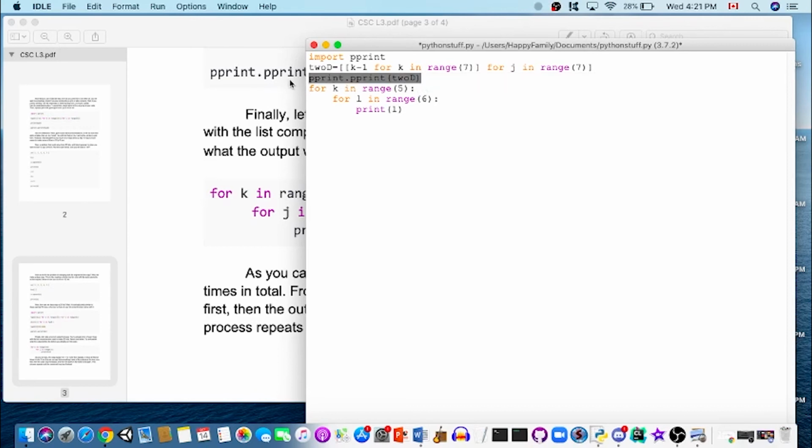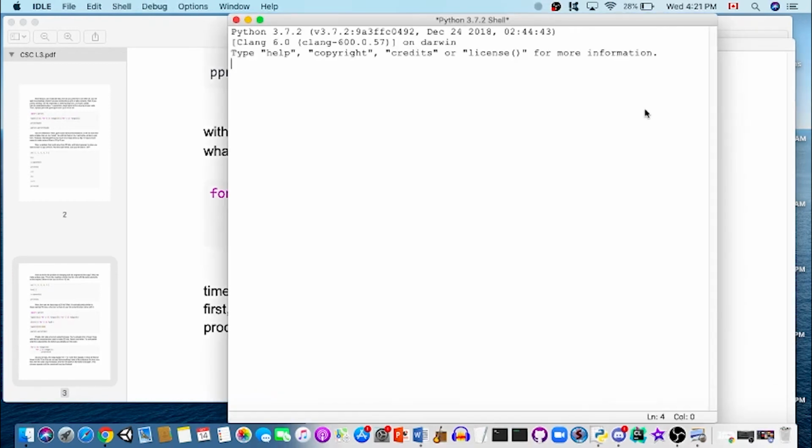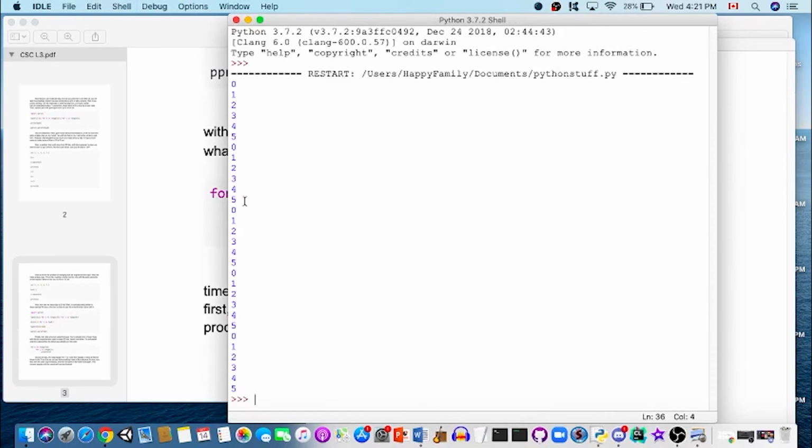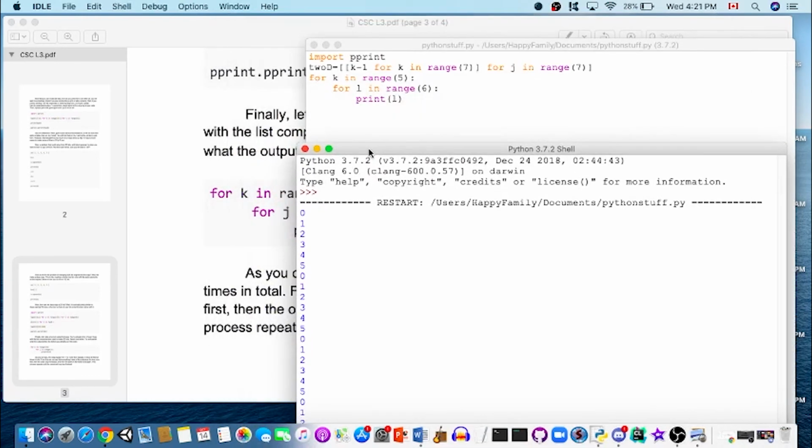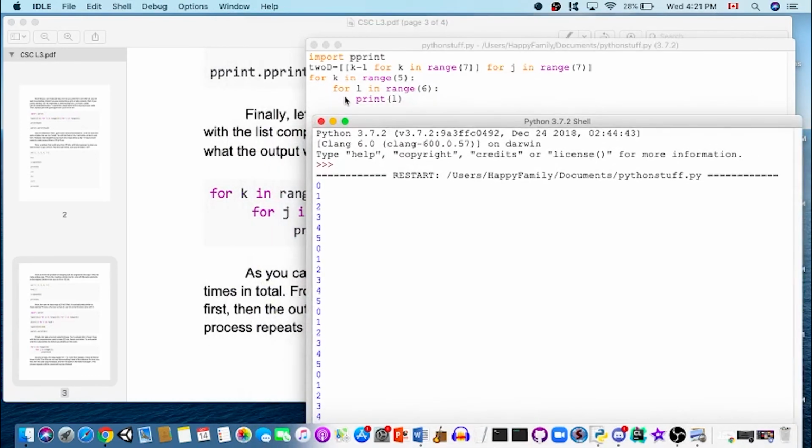We don't need the 2D list printed anymore, but if you just print L here and then run the code, what you see is a sequence of numbers. We know that for L in range 6, whenever you declare a range with just an integer, it'll start at 0 and go up to, but not actually reach, the number that you put in that range. So you go from 0 all the way to 5.